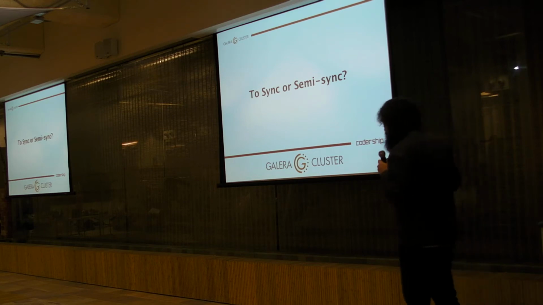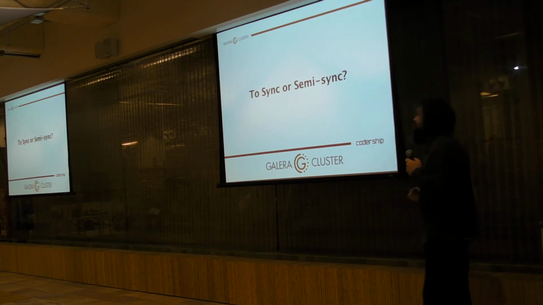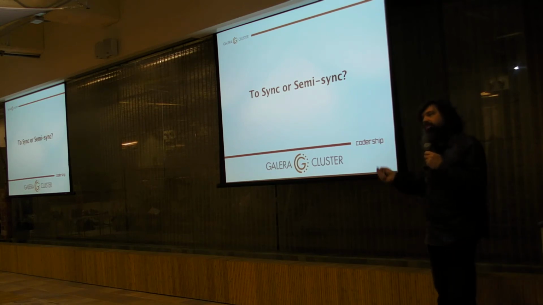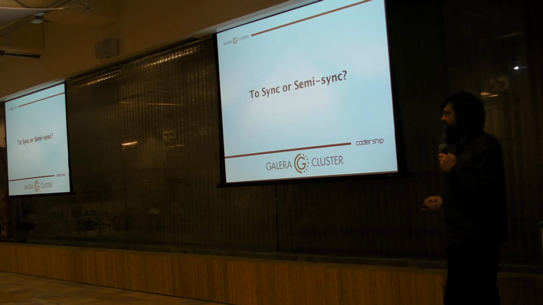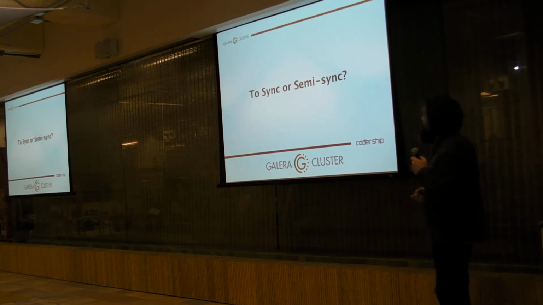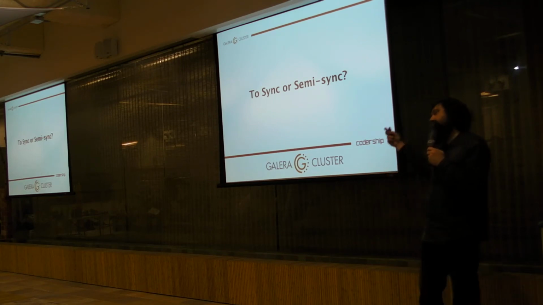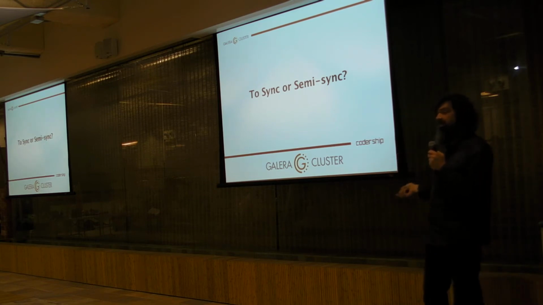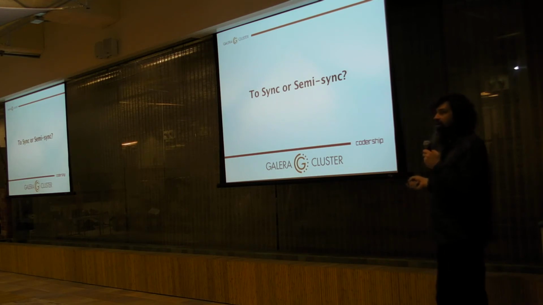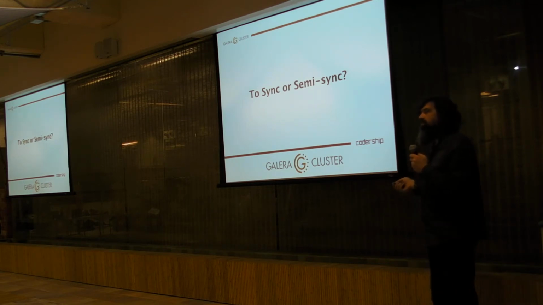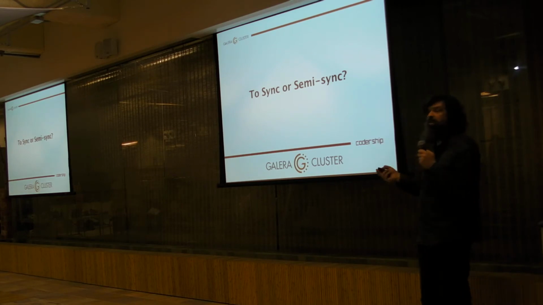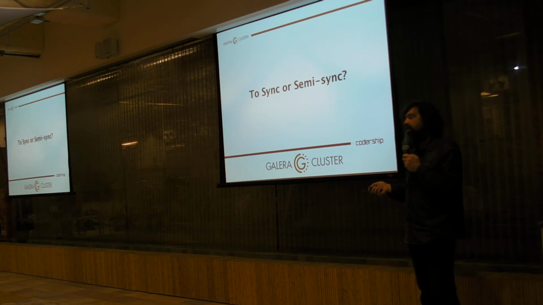Now, before we go any further, a few words about synchronous and semi-synchronous replication. Many people make a serious distinction between synchronous and semi-synchronous replication, especially professors in the universities, and they will tell you that to be truly synchronous, you cannot just send a transaction to a slave. You need to wait for the slave to apply this transaction and then engage in two-phase commit with the master and commit this transaction. Otherwise, the slave may not be able to apply this transaction, for example. So what?